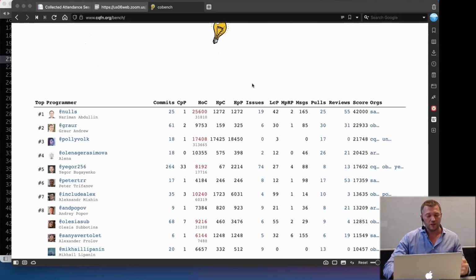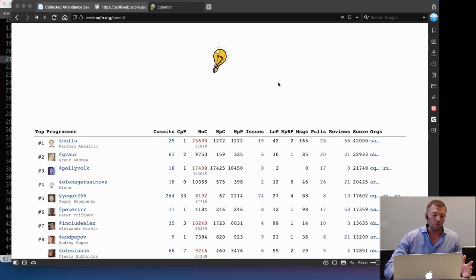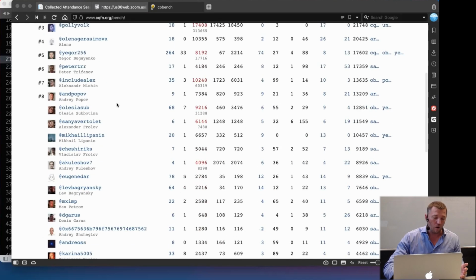So it puts together the numbers, and then we see who is, by some factors, who is first, who is second, who is performing better, who is performing worse. So it's pretty funny to collect this information. It was always hidden for us. We didn't know who is doing what, but with these numbers, with this page, which is updated every night, we kind of have a look at who stays at the top, who stays at the bottom.